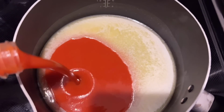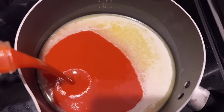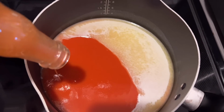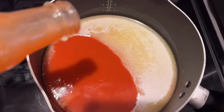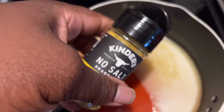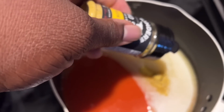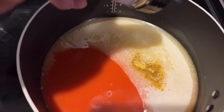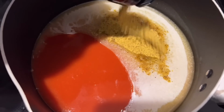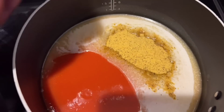I started out with a stick of butter and I added a full bottle of Frank's hot sauce. That's the regular size bottle, not the really small one and not the really big one, but a full bottle of Frank's hot sauce. After that, I'm gonna go in with the Kinder's brand of lemon pepper. This has no salt to it. The hot sauce is salty enough, trust me. And as much as I'm using, if I was to use a salted lemon pepper, it would be too salty, overpowering, and it would not be good.